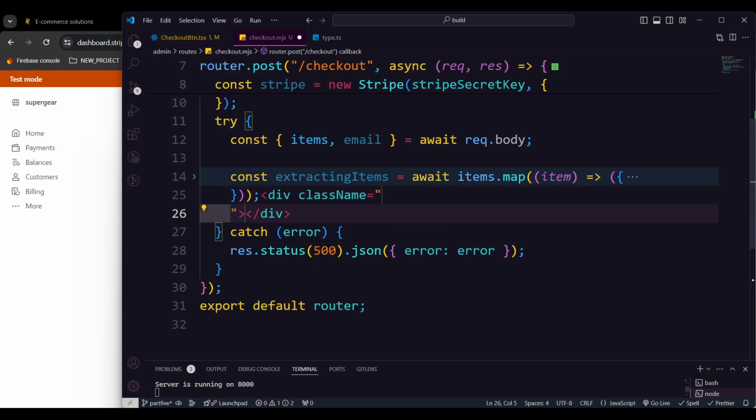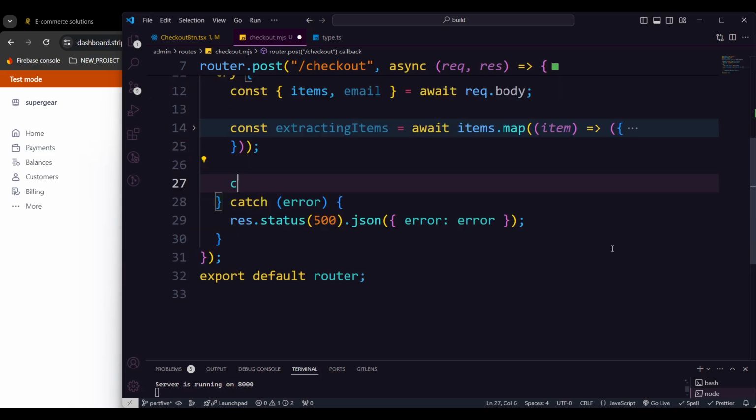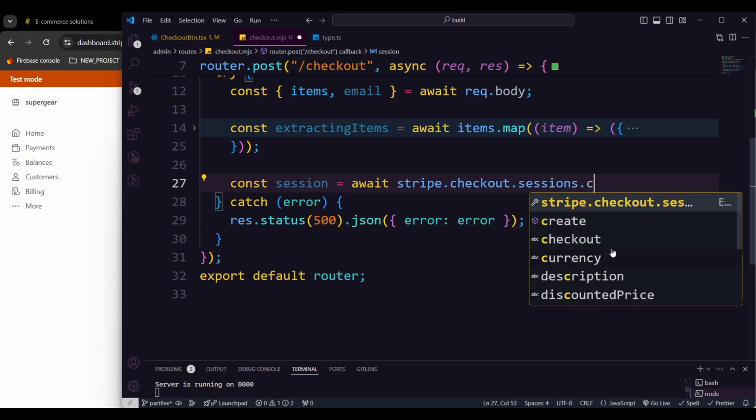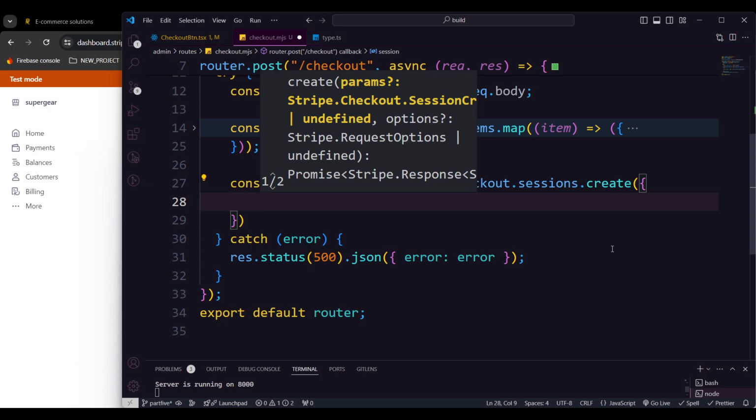So after getting that items, what I'm gonna do is create a session. Okay, so it will be const session, and while we are creating the session, we need to await, because we remember now we are going to start talking to the Stripe database. So we need to await till Stripe provides the data. So await, now we get the Stripe dot checkout, and then we're gonna get the sessions from there. And after the sessions, we will create a session, which is going to be a function, and in that function we're gonna pass different methods.